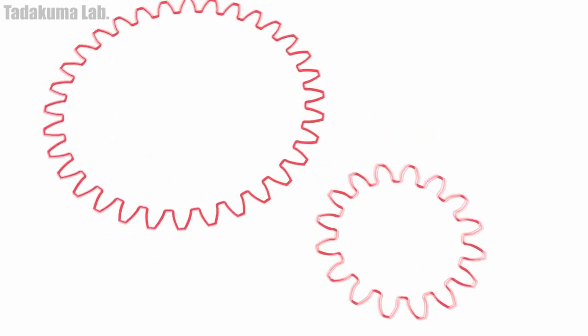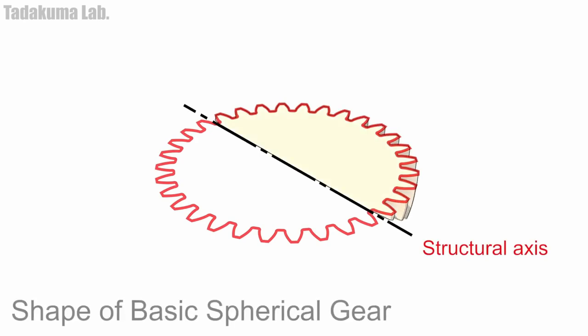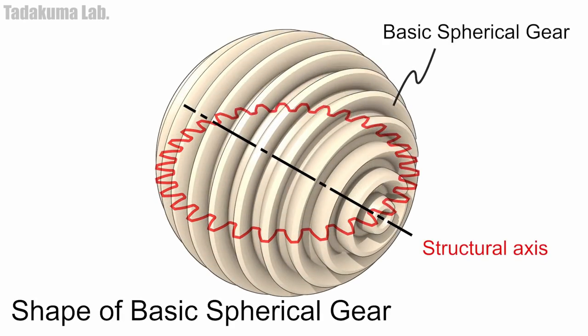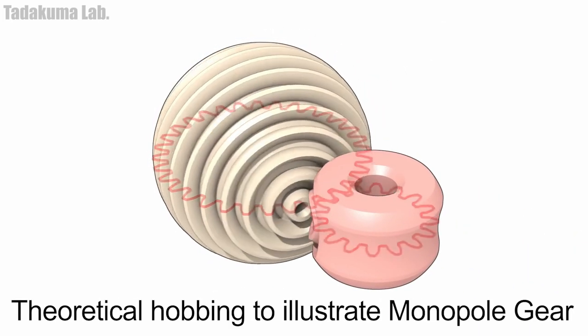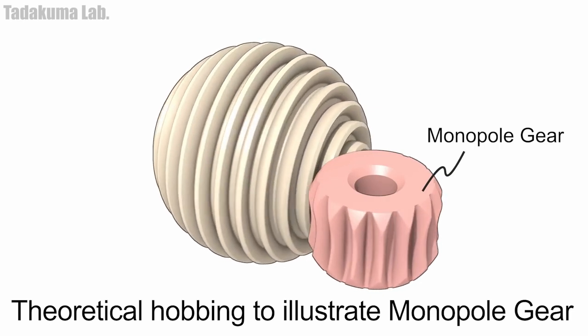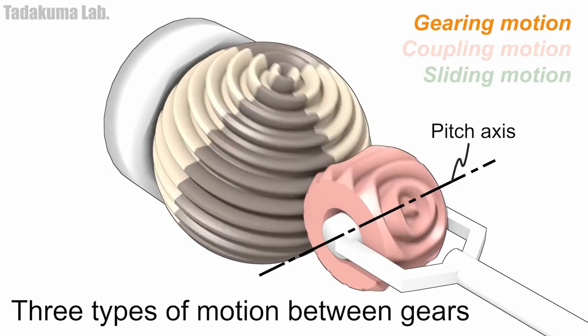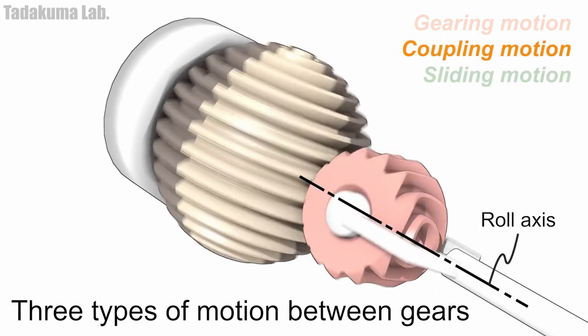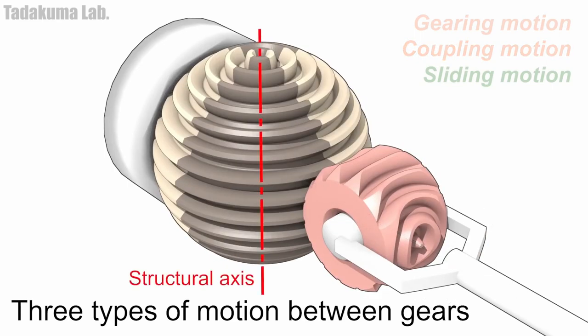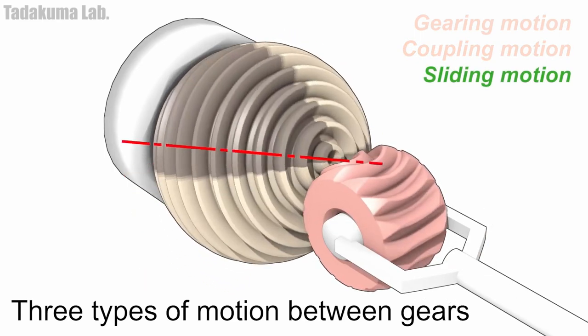The way you get to this ball shape in the video: they make these gears and basically what they do is they extrude the spherical gear into a ball, and then they make a gear that kind of matches up the curve that you would get whenever you do that rotation. You're able to spin the ball in one direction, and no matter how the ball turns, as long as the other gear matches, you're still able to stick together and spin in that direction.